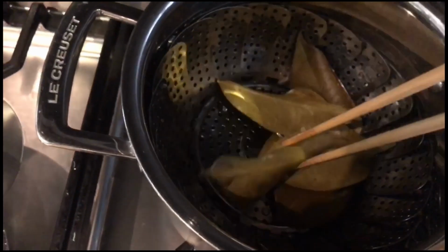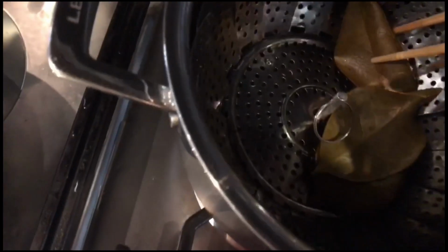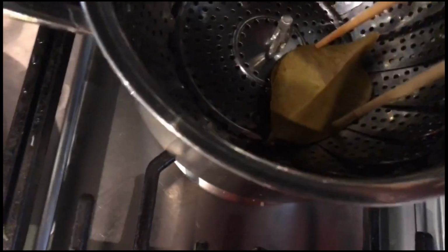Now to take these out, I actually have used chopsticks. I'm sure there's probably a better way, however I needed one hand to hold the camera and I thought it might be quite hot. So here I am taking them out with chopsticks. Oh look, the camera just steamed up. Hope that didn't bother you.